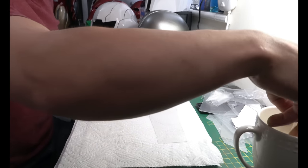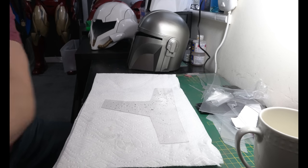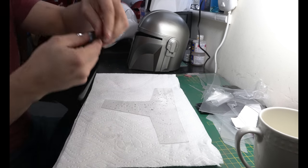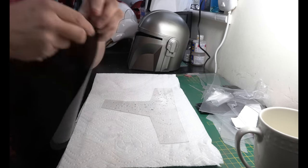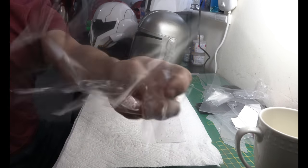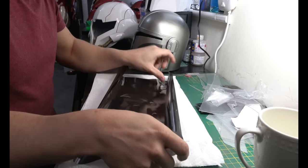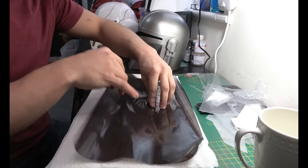Now you don't need to absolutely douse this thing. You just want it wet. You want drops of water spread around it. And then you're gonna put your tint on. Now the second you peel this off, do your best to try to keep it face down and don't really breathe on it or make any big movements. Lay it down on top, try to keep it as straight as possible. And it is fairly forgiving as you put it on.